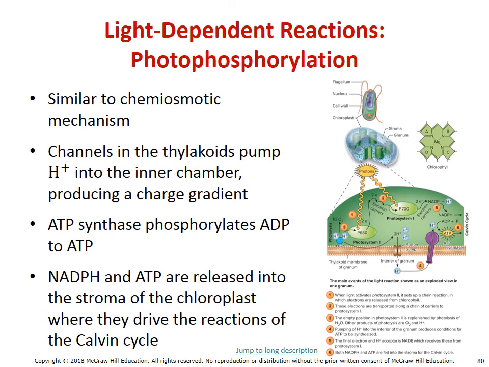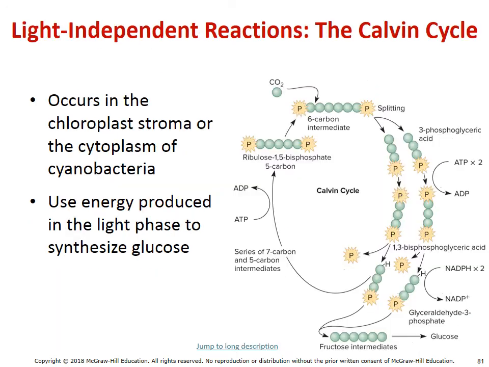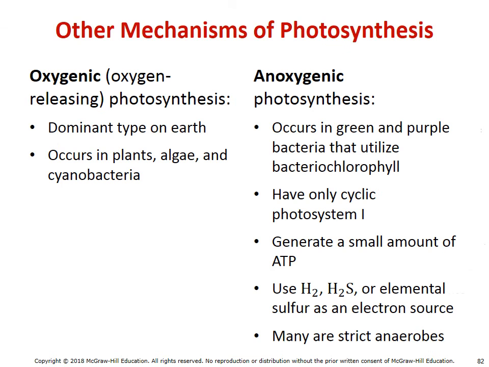Here's that light-dependent reaction in a little more specific detail. Don't stress about this. Just know that the first step is about producing ATP and NADPH. That is then used in the Calvin cycle, which is the light-independent reaction, to ultimately produce a whole lot of sugar like glucose. There are both oxygenic and anoxygenic versions of photosynthesis, oxygenic being the one that produces the oxygen necessary to keep life going, and anoxygenic not producing the oxygen that we would need.